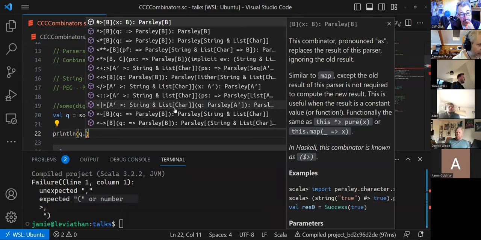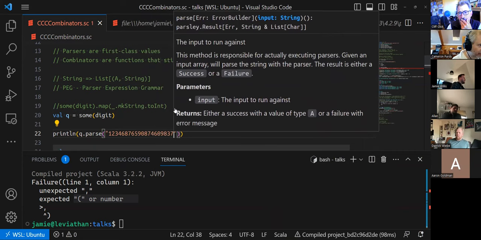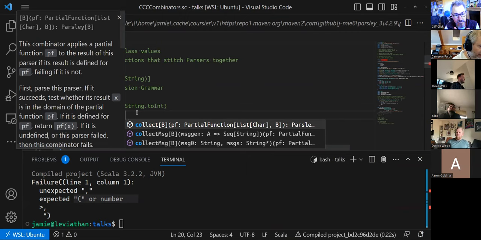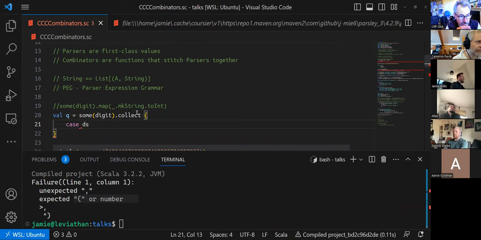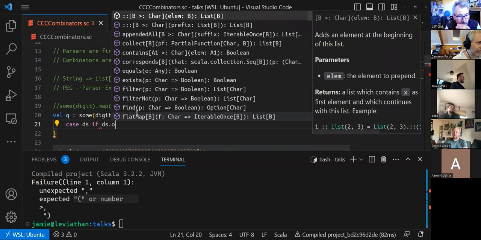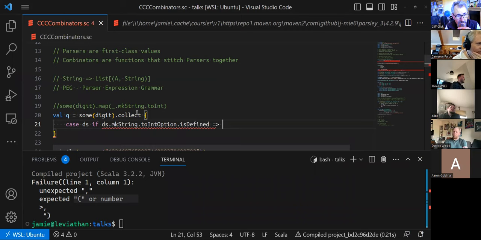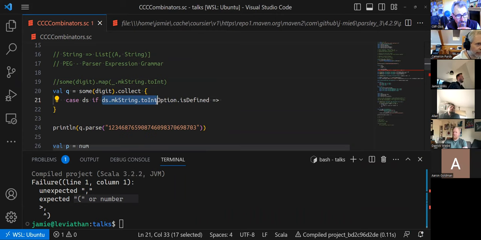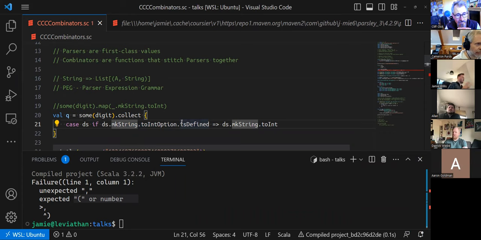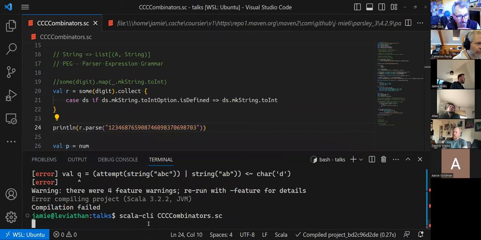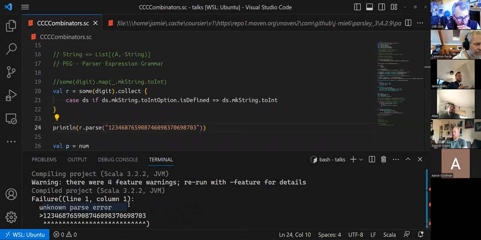Let's just see what happens, shall we? Let's put in a really big number. The question is, can I make it work? The answer is probably. This is going to be something like using partial function notation, to int option. Oh, no, I need to make it a string first. There you go. Okay, so now we're saying if that worked. Yeah, in this case, there we go. Horrible implementation of that because it's doubling up, but for convenience. Oops, defined Q multiple times. We don't know what the parse error was in this case, but we definitely got one.